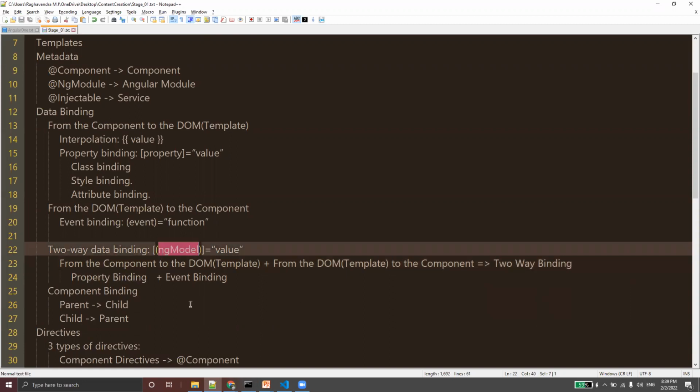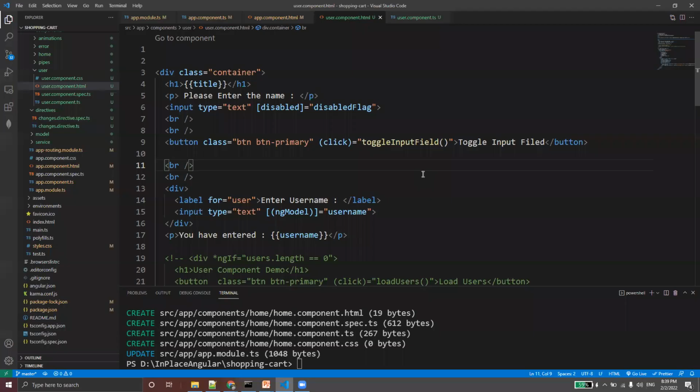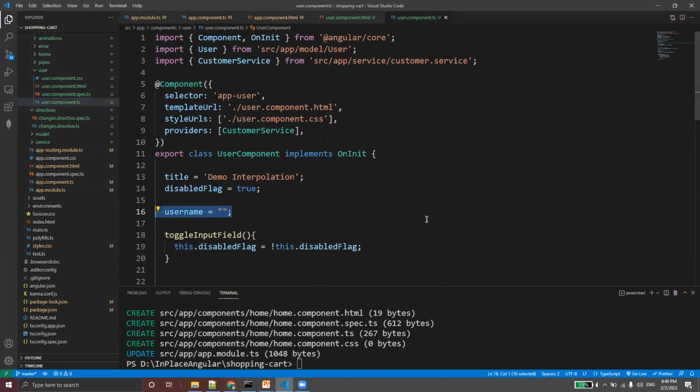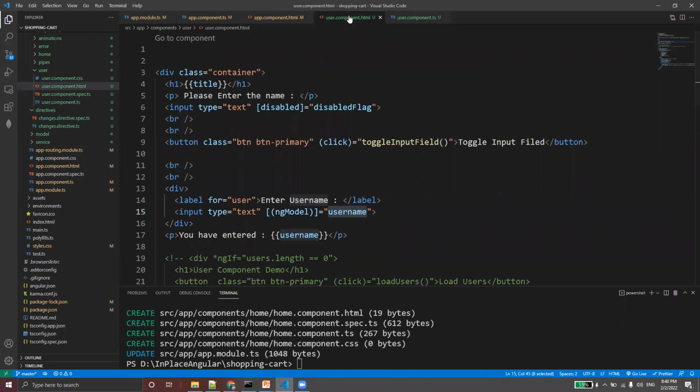How does it happen? With the help of ngModel. You can consider this as banana in a box. You have to give this property here and say username. This variable now will be binding your component and template together. Whatever you save in this variable now goes to component and comes back to template. This variable initially was empty, if you see here, right? Whatever I entered came and saved here. Now interpolation is from component to template. That's why we are getting this result from component to template.